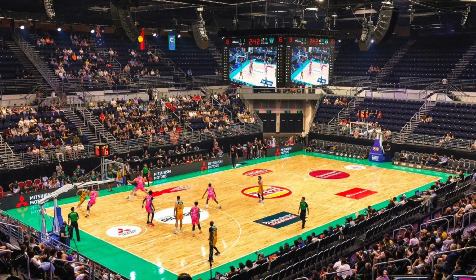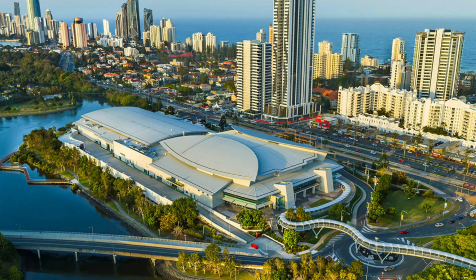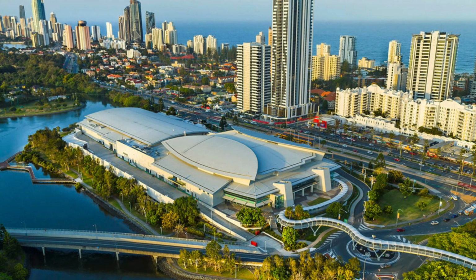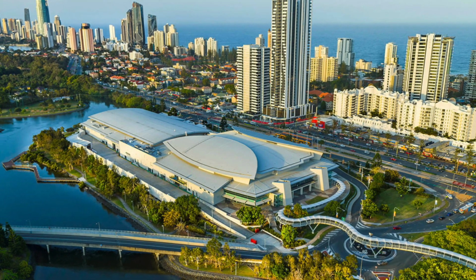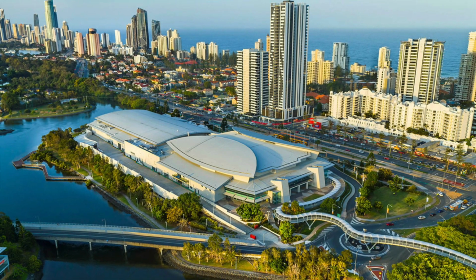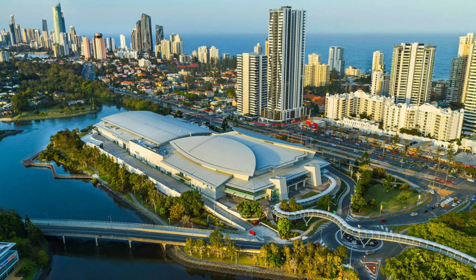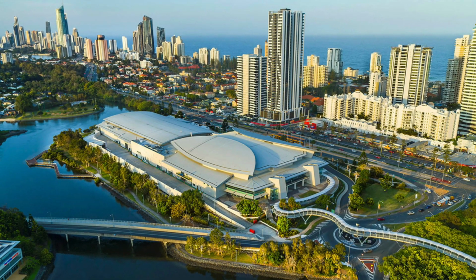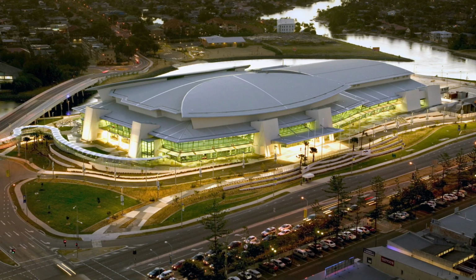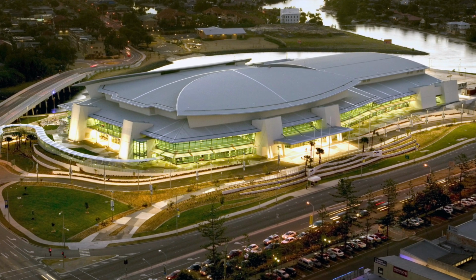The exterior though is quite interesting. You do have a lot of walkways going across over the river. It is a fairly grand looking design, even though it does only hold 6,000 people. Obviously that white does look a bit dated, and it is a bit confused in terms of what it is. You do have different parts of the roof and walls going out at different angles, and you can tell with this arena it does have a very big footprint for what it is, and you don't have a lot of building density around it. But in terms of the exterior, I do have this slightly above some of the other arenas that have come earlier in the list.